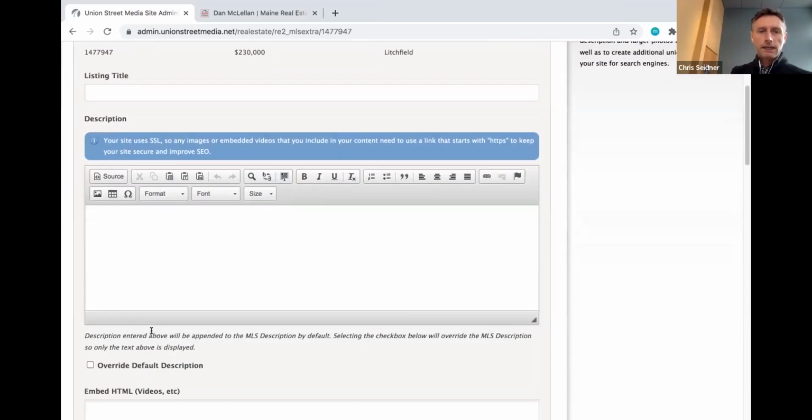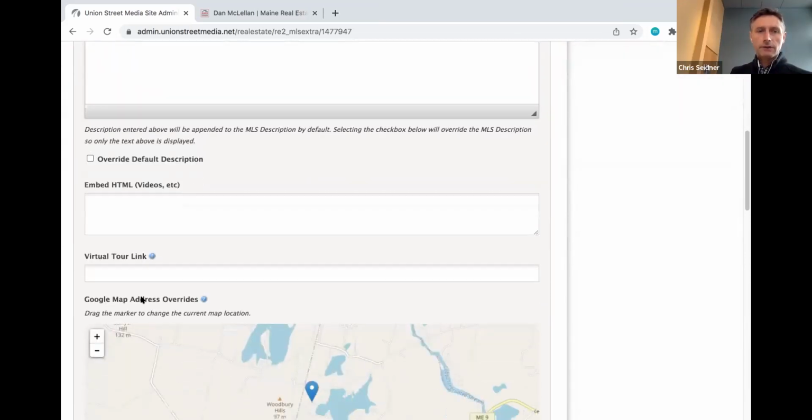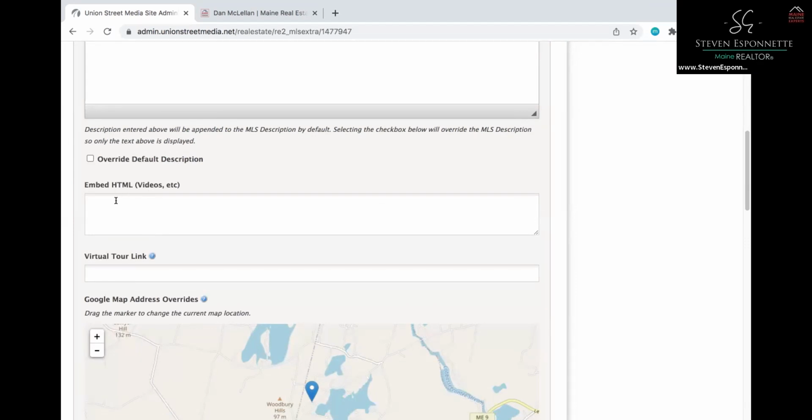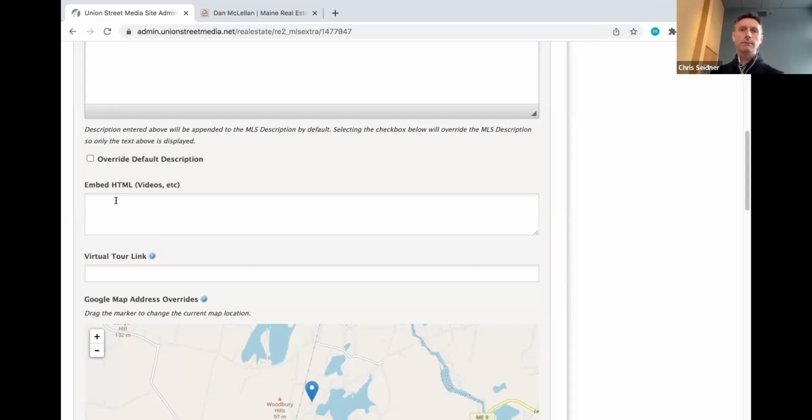Yeah, definitely. And with that, you also have the ability to drop in a virtual tour link. If you do supply the link in the MLS, it'll pull it in through IDX. And similarly here, if you have, say, a video for it that you've produced and maybe you've uploaded it to YouTube, you can grab the embed code from YouTube and drop it right in here.